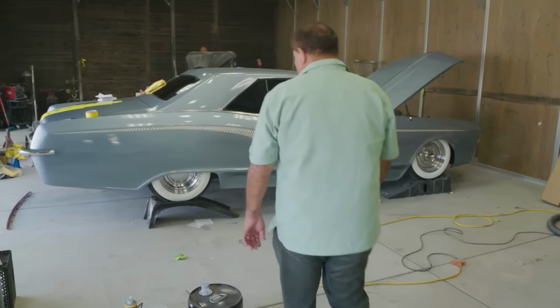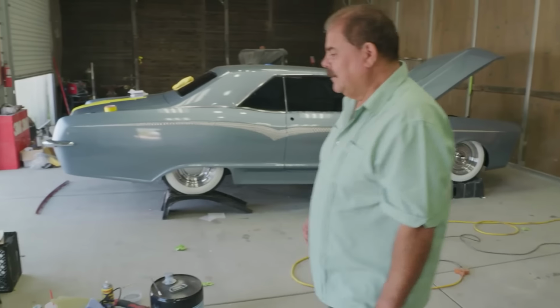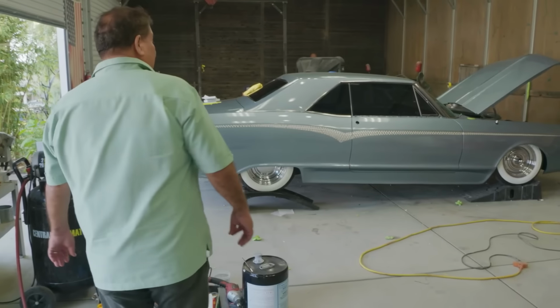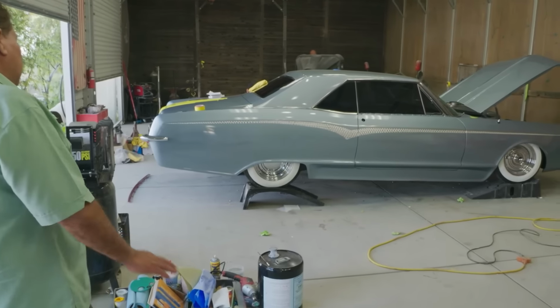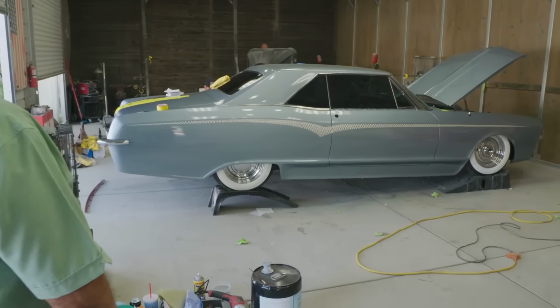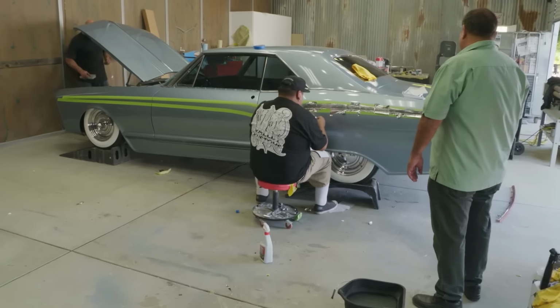What do you think? Right away, Victor comes in and he's loving the graphics, the silver leaf, the paint details, the pinstriping. It almost gives it a third dimension. That's crazy. Right on, man. Really, really clean. Good job. It's definitely nice stuff. That's interesting how this turns into that, but that's the art form. Yeah, that's cool.